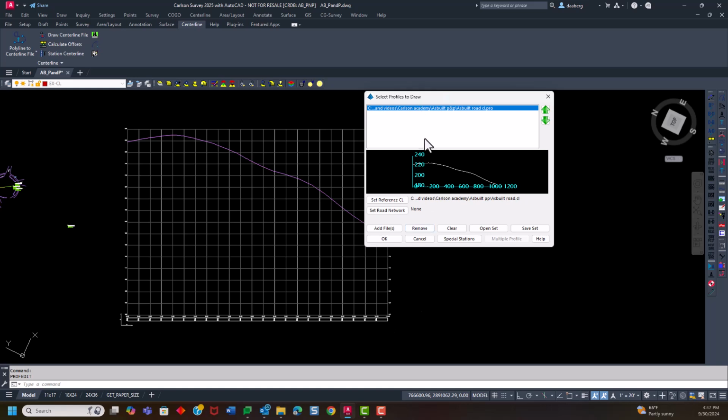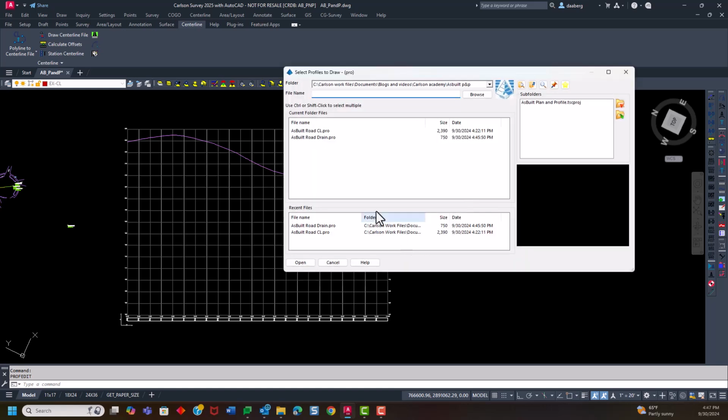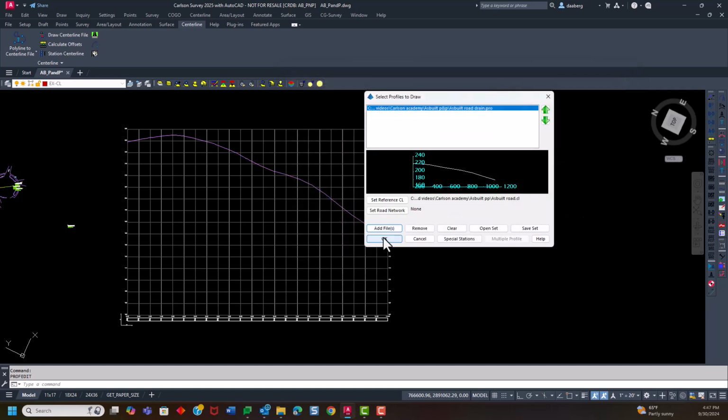You did not want to redraw the whole thing. So what I'll do is I'll remove that, and I'll add the drain, and I hit open and OK. So the reference centerline is the same.